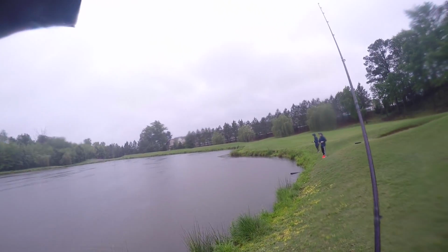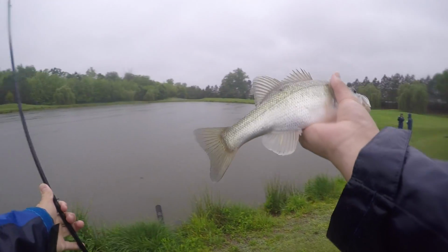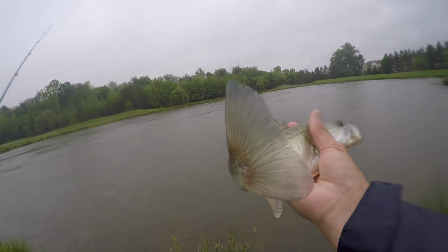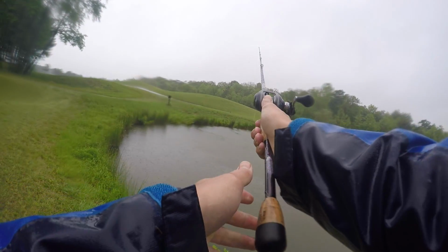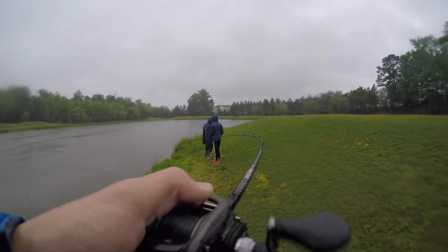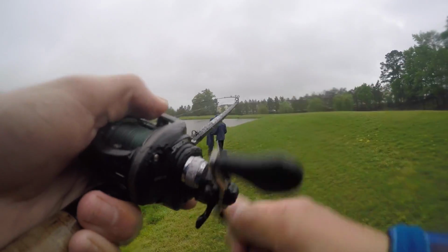He almost hit it before, like when it jumped out of the water. That was one of the fastest bass I think I've ever caught. Was this one right here. Another one right away. You see that? Here, Jack, hold that. Keep that one out. Oh, this is a nicer one.